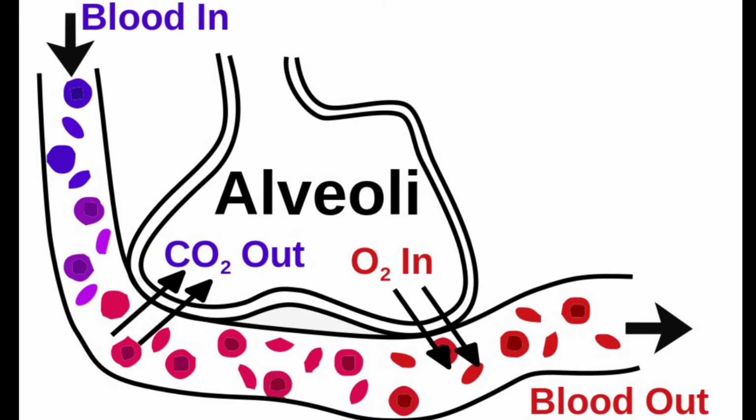However, the gas carbon dioxide, which is present in high concentration in deoxygenated blood due to the gas being a byproduct of respiration in cells, diffuses from the bloodstream in the pulmonary capillaries through the walls of alveoli to a region of low concentration in the lungs, to then be exhaled via the same pathway that the inhaled air entered. The concentration gradients for oxygen and carbon dioxide are maintained by the processes of breathing, inhalation and exhalation, and the circulation of blood, which is possible due to the good blood supply provided by the network of pulmonary capillaries that surround each alveolus.